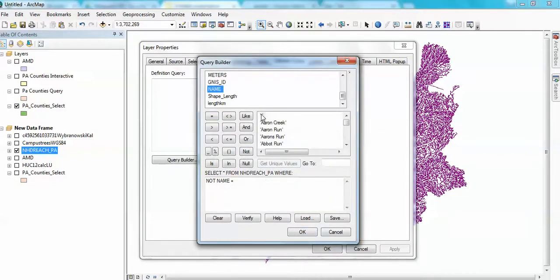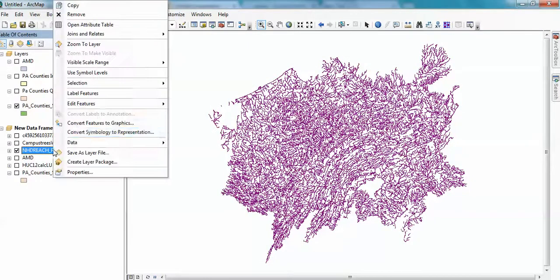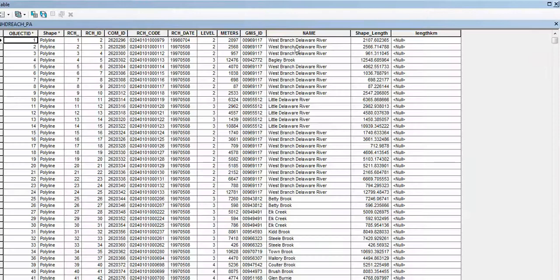Here we want it to not be name is equal to that empty value. You notice this is two apostrophes with nothing in the space. When I do that and apply it, and we open up our attribute table, we get only those where there is in fact a name.